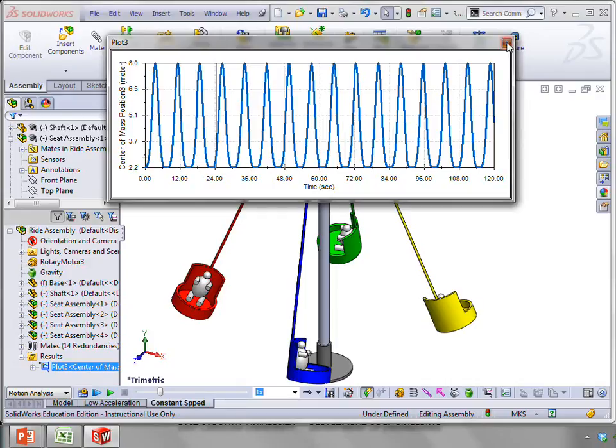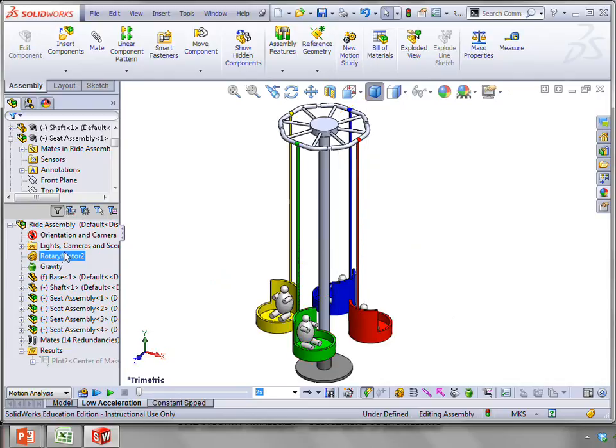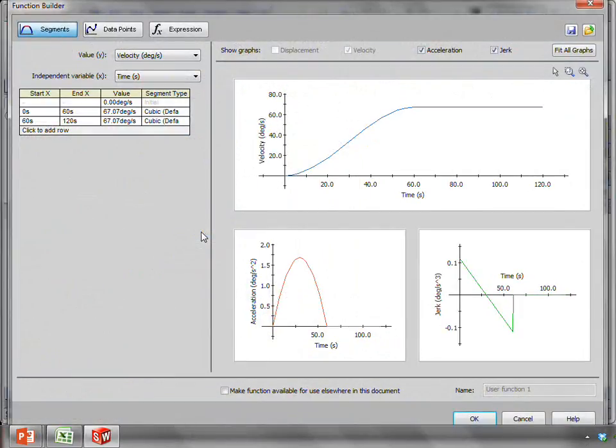So of course, we can't really put on a constant velocity instantaneously like that. So another way of defining the motor, the SOLIDWORKS simulation allows you to do is put it in as segments. And so in this case, you can see we've used our 67.1 degrees per second as the units we have to put in here.